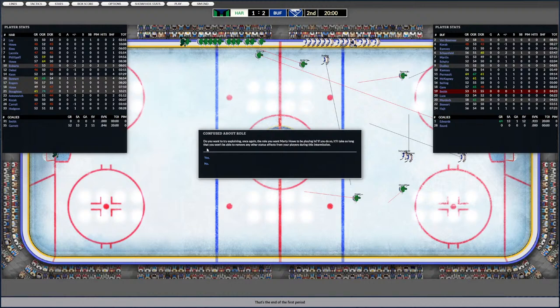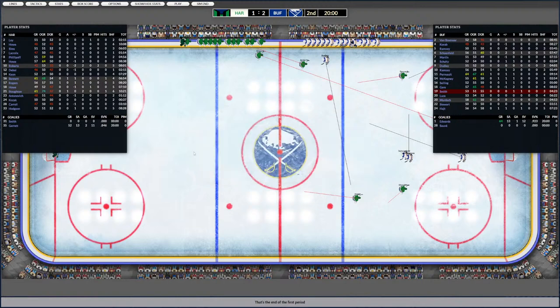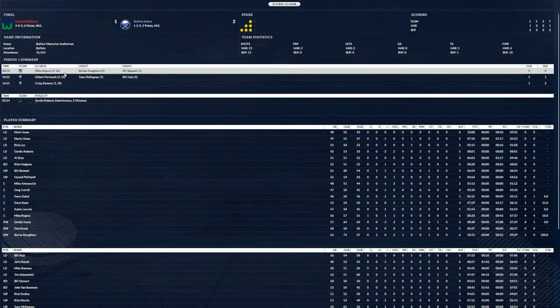Now it says, do you want to have... you shouldn't be confused about... You can type in a message if someone's confused about their role. No, no, no, no, and no. And more no. Okay. Well, let's quickly go to the box score.